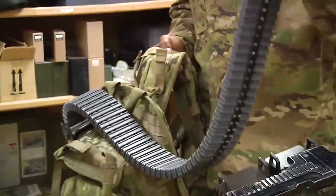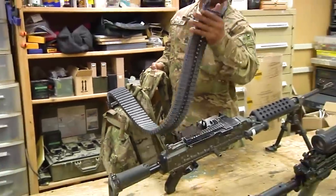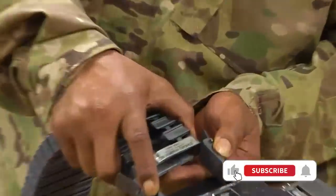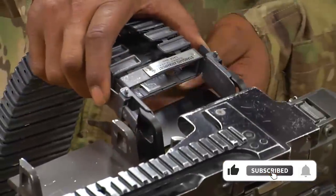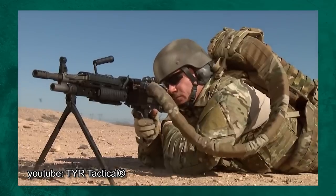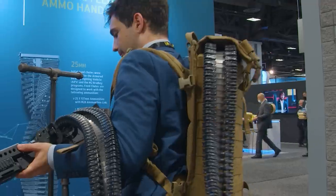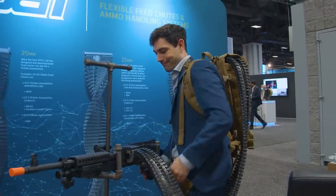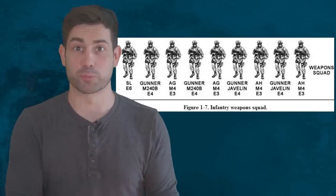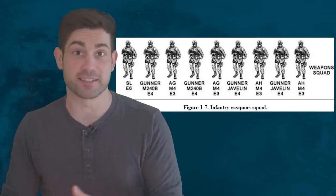There is a lot to unpack here — some of it's very exciting for the infantry and some of it maybe still needs to hit the drawing board. The way it works is the feed chute hooks into the backpack, and the whole design and purpose is to remove the need for an assistant gunner on the battlefield. AGs traditionally have to deal with carrying some of the ammunition and helping their designated gunner with reloading while on patrol. This could be used for either the M249 or the M240, potentially freeing up as many as eight separate soldiers per platoon from having to assist the gunners.